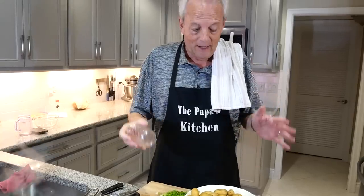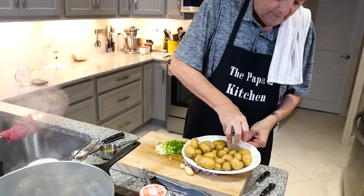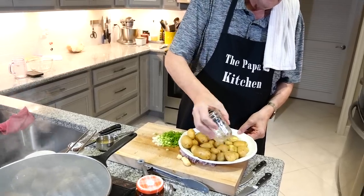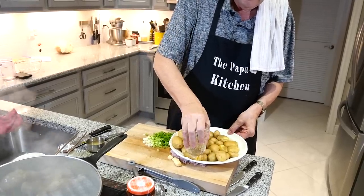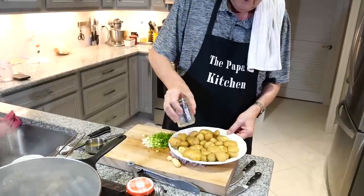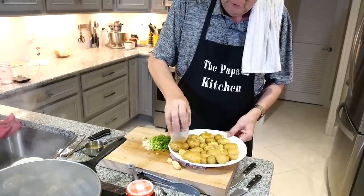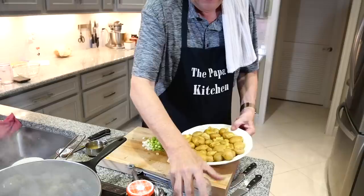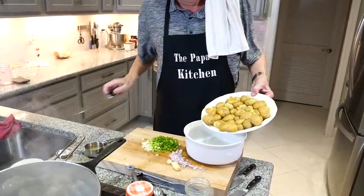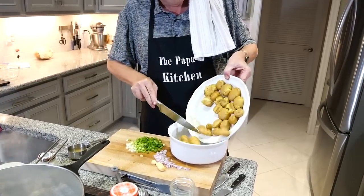All right. Okay, I got my potatoes out. They're nice and soft. All I'm doing is coming along and popping them a little bit. See what I'm saying? I've got a little mason jar here and I'm just knocking them down. It just opens them up for more adventure. It's just this simple. This is why I love this kind of recipe. They're going in my serving bowl here, just like this. Knock them in there. There we go.